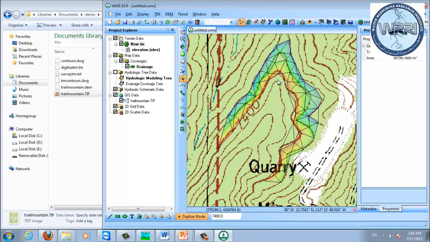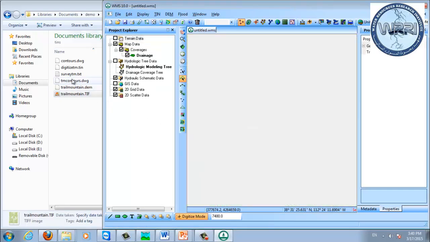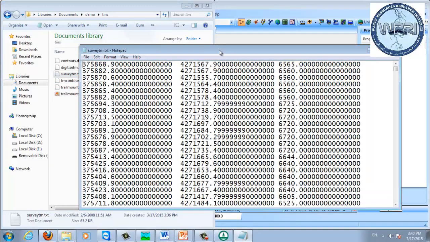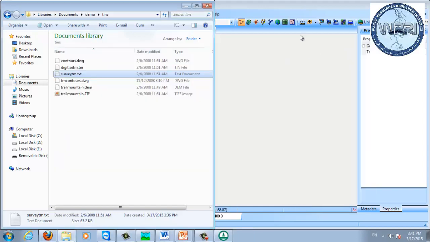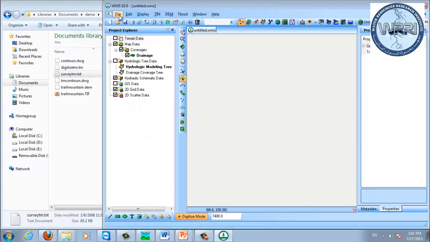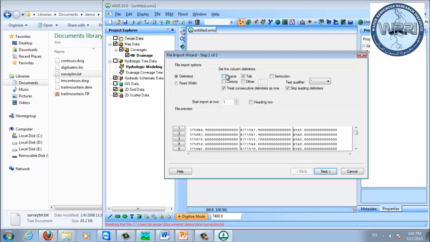Okay, so those are some different ways of getting a tin. Another thing you could do is if I have a text file like this with X, Y, and Z values, I can read in these X, Y, Z files as tin vertices. So I go open and then read this text file, and you can define how this file is delimited.